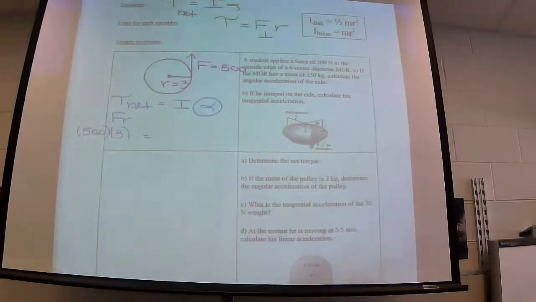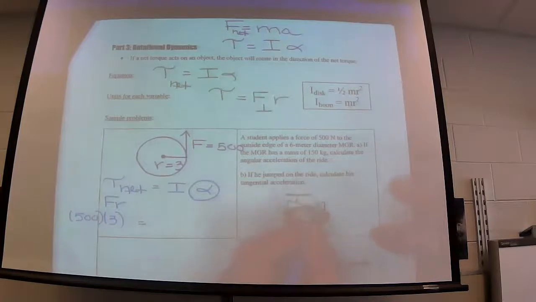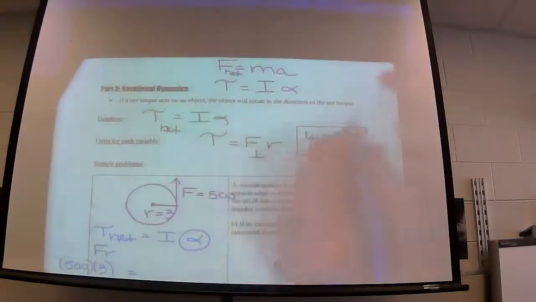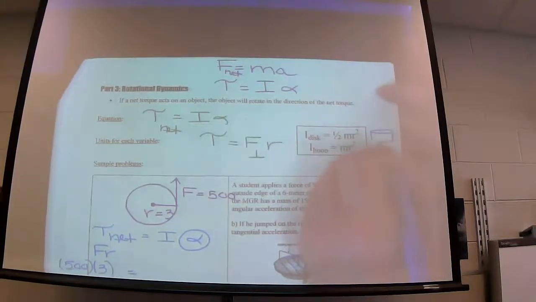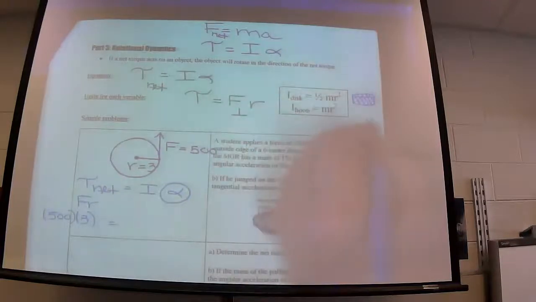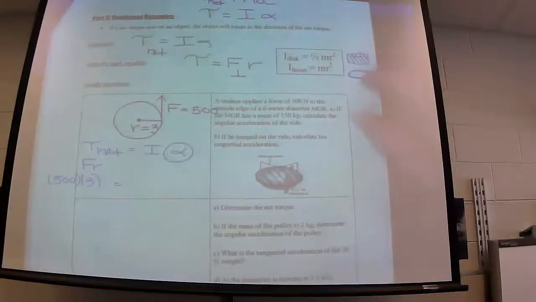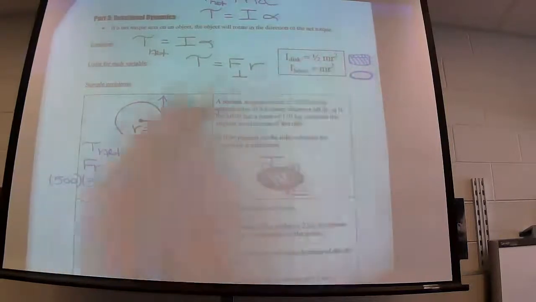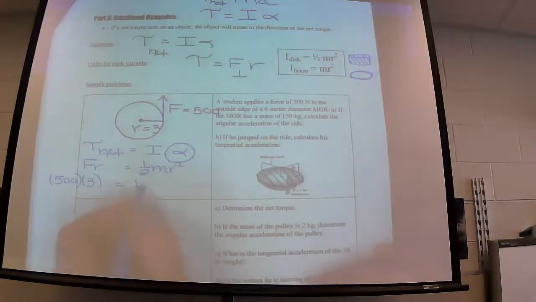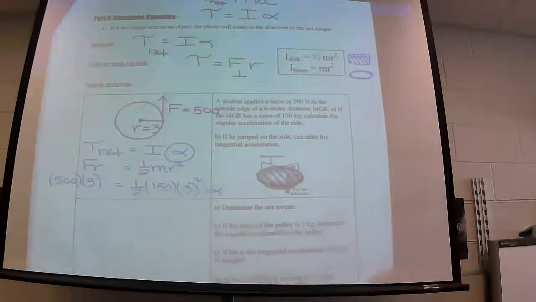I is not the mass of the merry-go-round. I depends on the shape of the merry-go-round. The merry-go-round is a circle, but it's solid. And because it's solid, that would be like a disc. A disc is going to be solid. A hoop is hollow. A hoop would look like a ring, just a ring, hollow on the inside. So a merry-go-round is more like a disc than a hoop. So the I equation is going to be 1/2 m r squared. So the mass does matter, but the radius also matters. So this is going to be a 1/2, and the mass is 150. The radius is 3 squared, and then I can number crunch, and I now can find alpha.